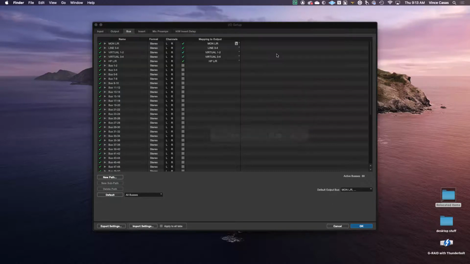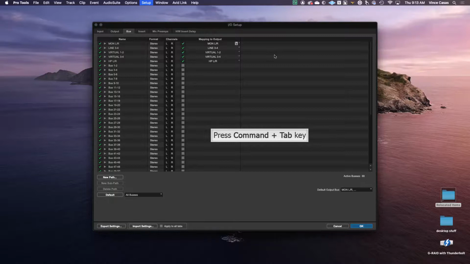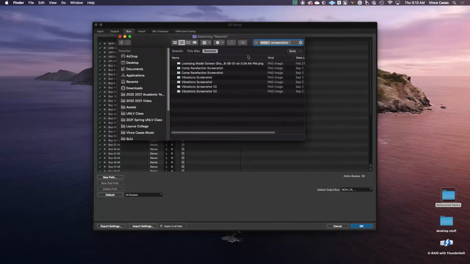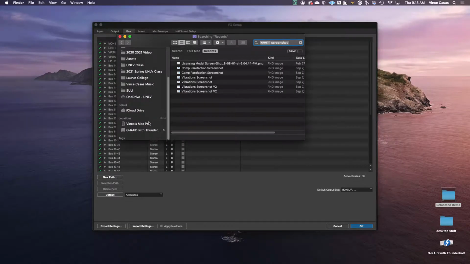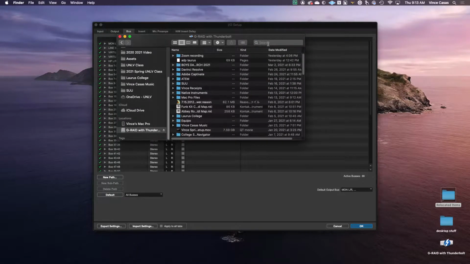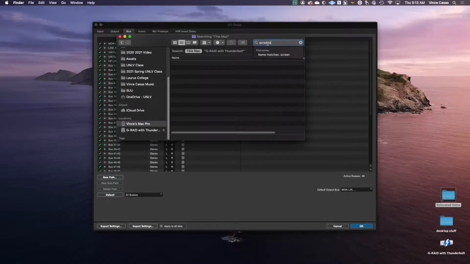And notice that mine didn't actually give me any, and that's because all of mine are actually over here. I have mine set up to my external drive.